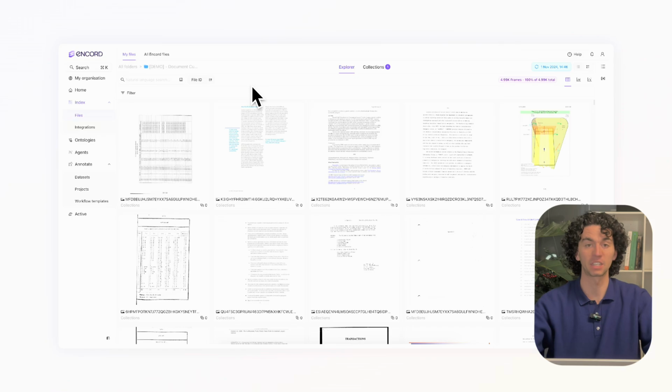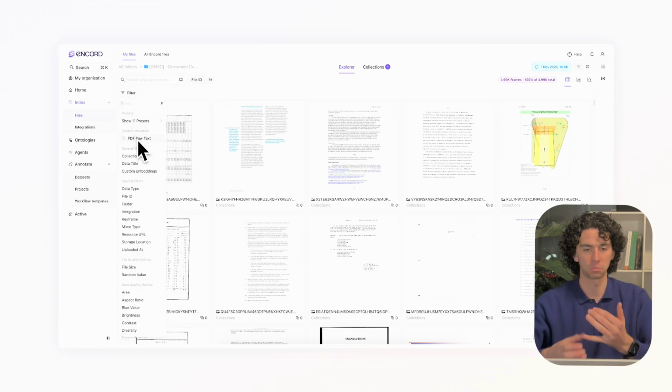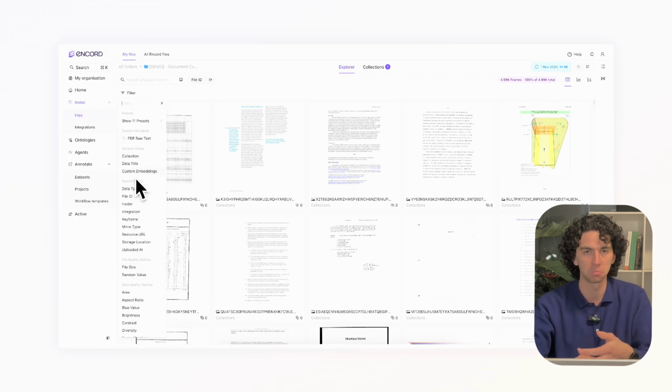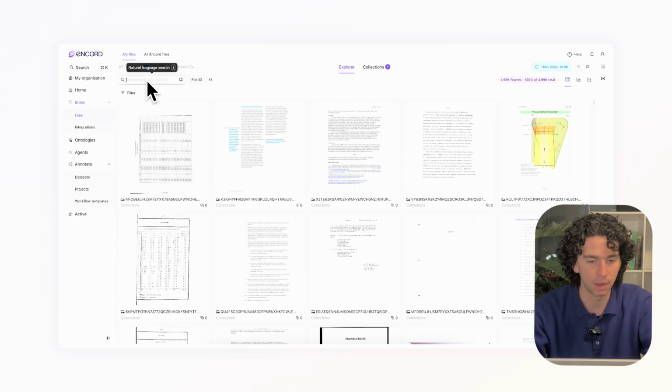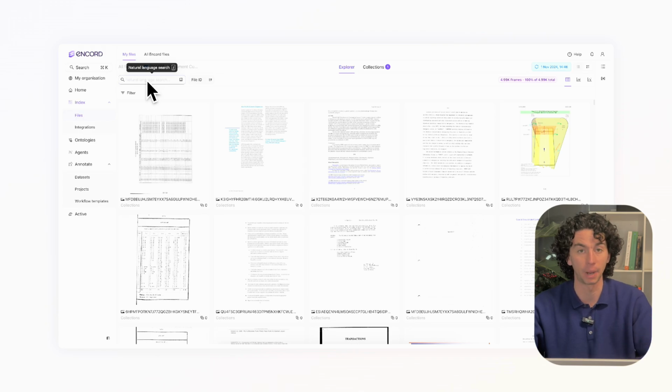So the first step is identifying the documents that are relevant for our annotation project. And we have two key ways that we can go about this. Firstly, we can use the raw text from the document as well as any metadata that we have attached, such as the date that we saved our document or the location it was saved. And then we can also search the semantic understanding of the document that we have generated from our embedding model.